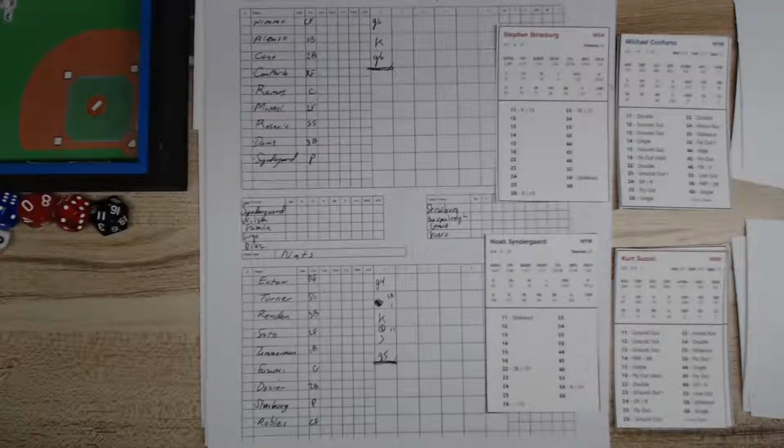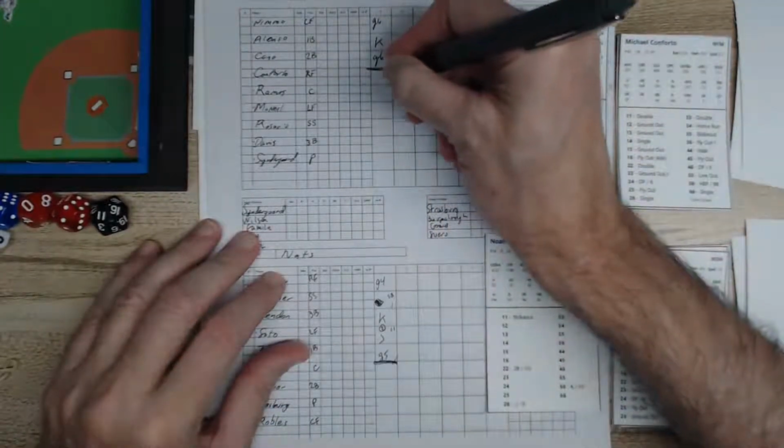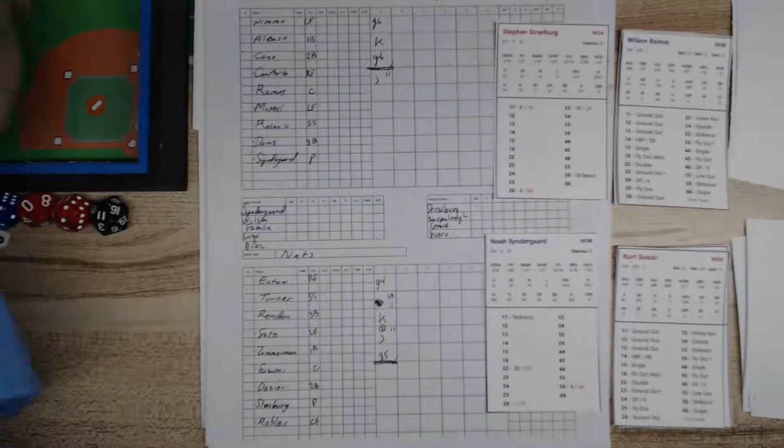It's a blank there, and that's going to be a drive. That's a rip. And Conforto is going to hustle around first into second base. The throw, the slide, the tag, and he is safe with a double, leadoff double from Michael Conforto.